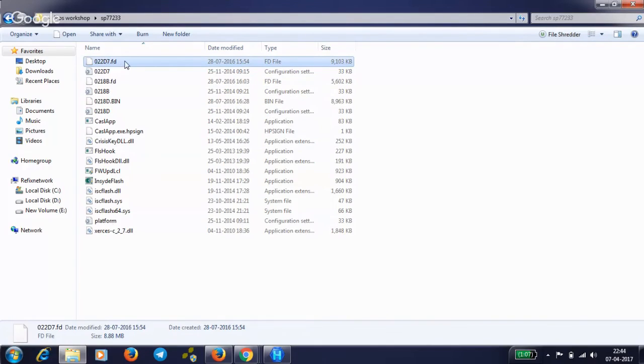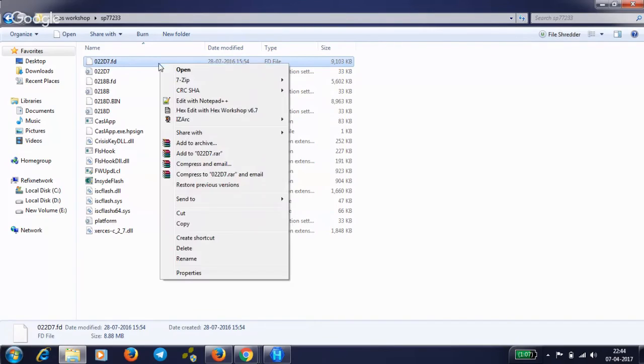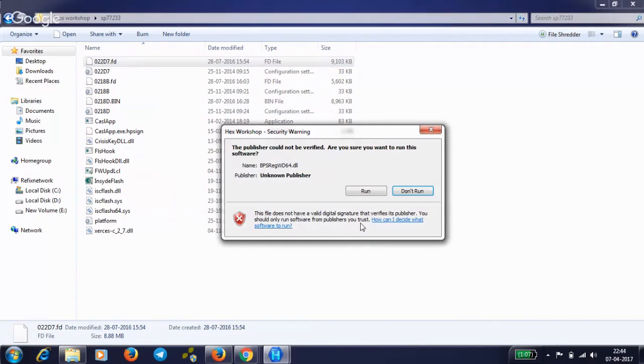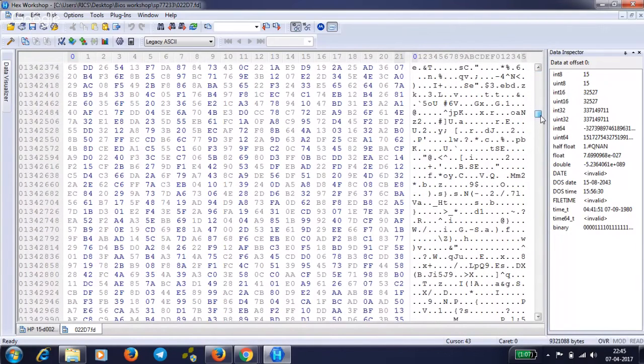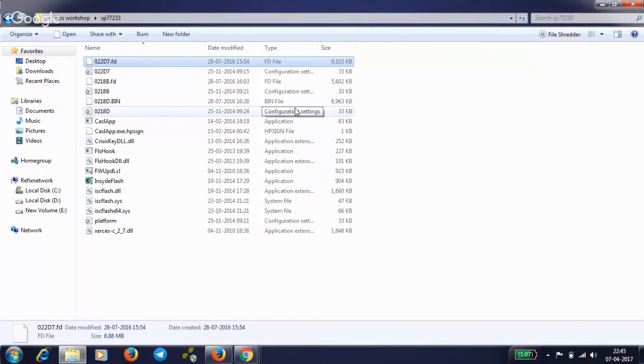Let's see what it shows in Hex Workshop. Let us open this file with Hex Workshop. Oops, I can't see any 16 dots or anything. There is some other data I am getting. Don't panic. Actually, these files are encrypted. Now we have to decrypt this file. In new models, HP provides a decryption tool with this exe file. That one is inside the flash.